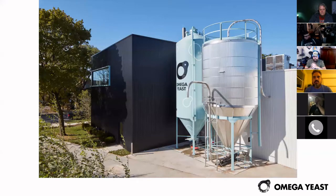That is a view of our building. So part of the building is 2 stories where we were able to expand our R&D. So we have a dedicated R&D lab now, which is great. Basically, in the old building, everything R&D and production lab related happened in the same space, and it was very crowded. But now we'll be able to expand R&D and really push that. And here you can also see our silos. On the left is the incoming base malt silo, and the right is the spent grain silo. So that's where we are now and have been there since July.